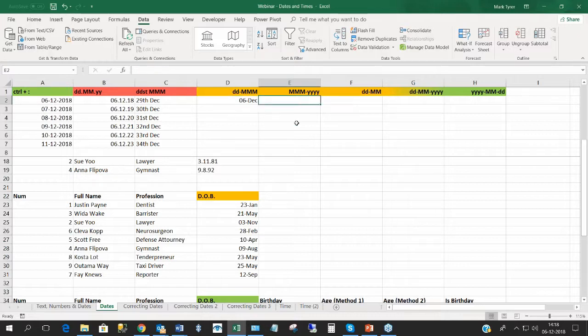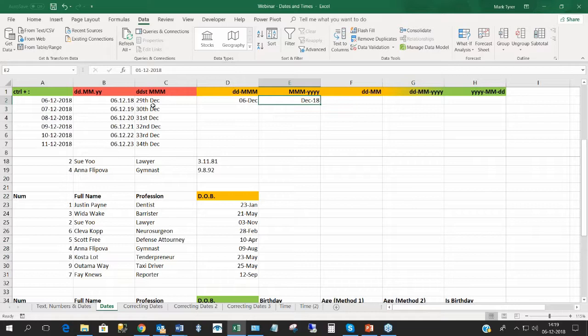Something very similar happens when I just enter a month and a year. So that's excluding the day component. So if I had to type in here December 2018, notice again that jumps to the right. So Excel must be interpreting this as a genuine date. Select that, and if I take a look in my formula bar, the date defaults to the first day of the month that you have entered.